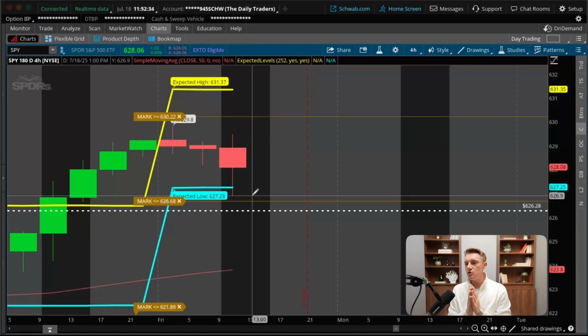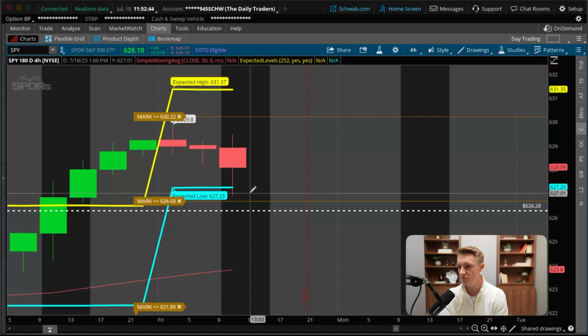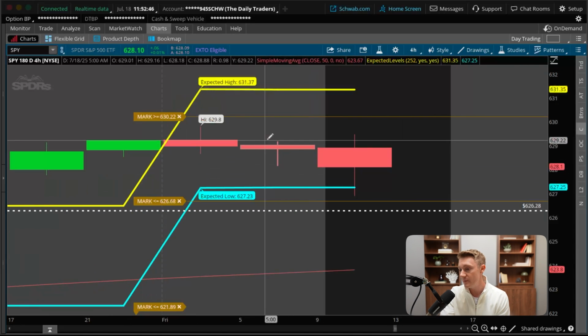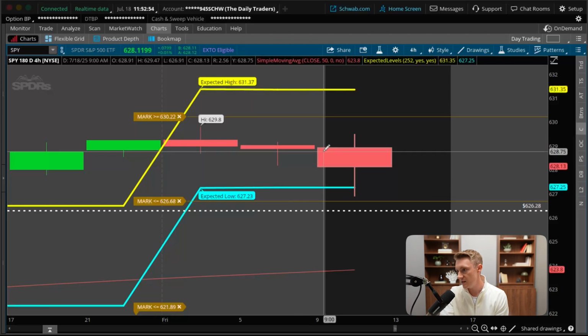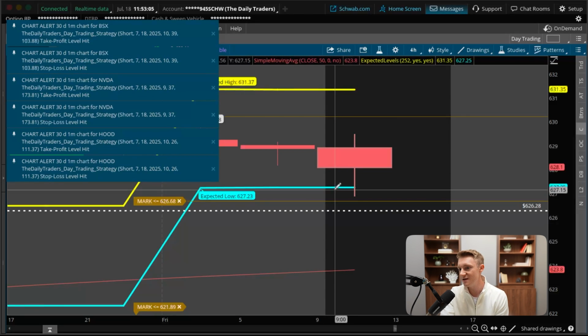Now, let's say you trade option contracts, which means you're able to go short, go long, buy calls or puts, and bet on the direction of that stock going up or down and make money either way. Now, let's say you've looked off the open, and based off of our expected low, you've assessed, hey, here's our expected low at 627.23. And let's say SPY opened at around 628.75. What you would do is say, hey, I'm going to buy some puts, and my take profit is going to be that expected low at 627.23.